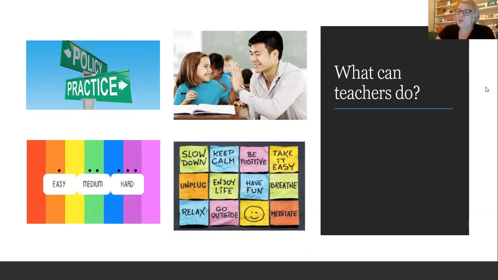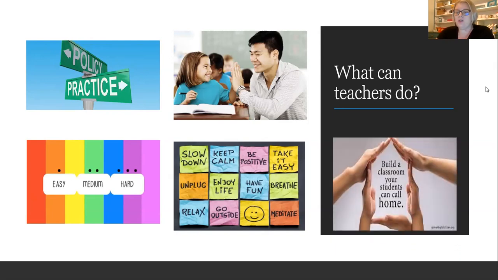Another thing that we can do is teach our students stress and anxiety relieving techniques, like deep breathing. You can walk by and tell them, hey, you're doing great, or, take a deep breath. All of those things that they can learn in the classroom that we can teach them help relieve those anxieties.